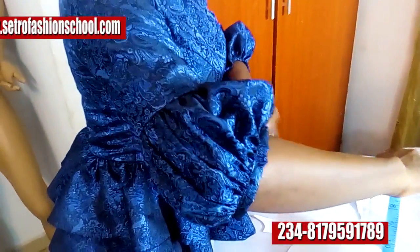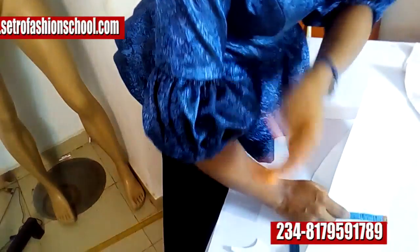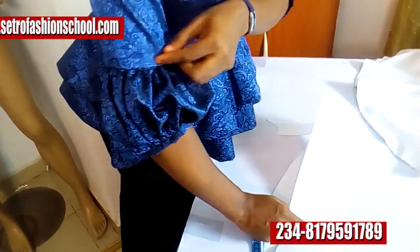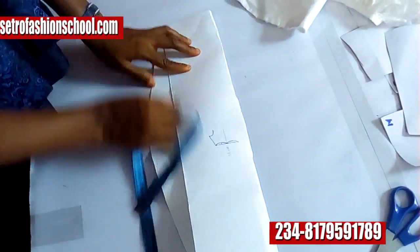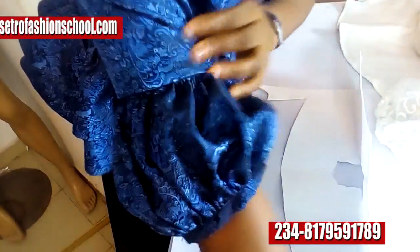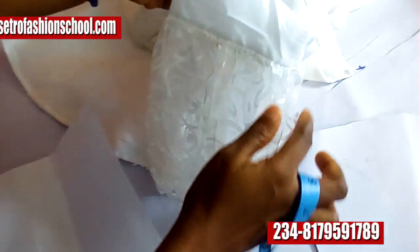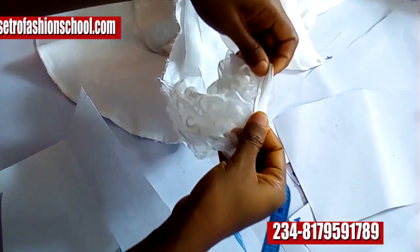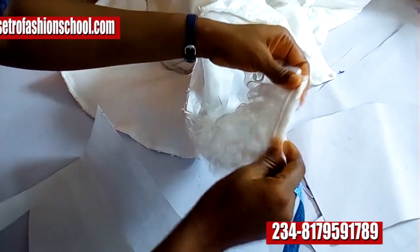My fabric wasn't enough so I achieved a little balloon. The width depends on how voluminous you want it to be — if you want it real voluminous, have enough width. The depth depends on the length of your sleeve. If you're achieving 18 inches of sleeve and you've gotten 10 inches, the length will be 8 and a half or 9 inches, so that when you join on half inch you get your 8 inches remaining. You then do gathers on both edges — real gathers, as you can see the fabric is really showing the gathers. You affix it to the sleeve after you've gathered it to the measurements of the round sleeve, then you come to the sleeve mount. Some persons like to use elastic and some persons use a band; you take the measurements of the sleeve mount and get it out.